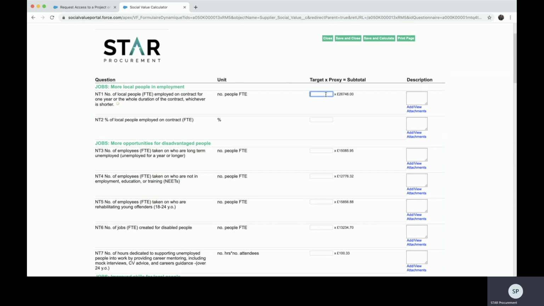A good thing about the Social Value Portal is that once you've submitted and you've hopefully won the contract, you have to then submit quarterly reports. So every quarter we'll see how much of the social value you said you were going to commit as part of the contract you're delivering. And because there's quite a large weighting per bid now for any Star Authority contract over £50,000 in value, we will be looking at these reports every quarter to see if you've actually delivered what you said you were going to commit.